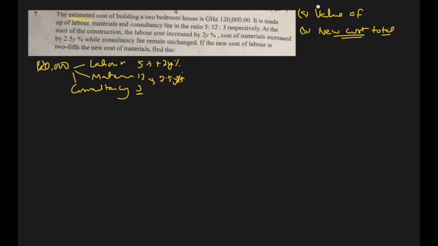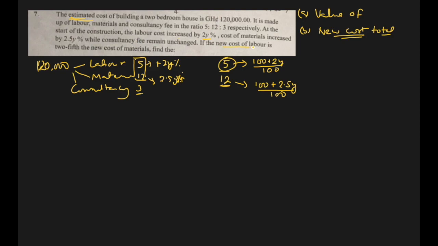All right. So let's focus on this because they are containing y, right? That means the ratio of labor to material originally was 5 to 12, correct? This now changed. This 5 became 2y% up. That means 100 plus 2y of the original cost. This is how we write it. 100 plus the percent increase over 100. This is what we say. What about this one? It becomes 100 plus 2.5y over 100 of the original, whatever was the original cost.